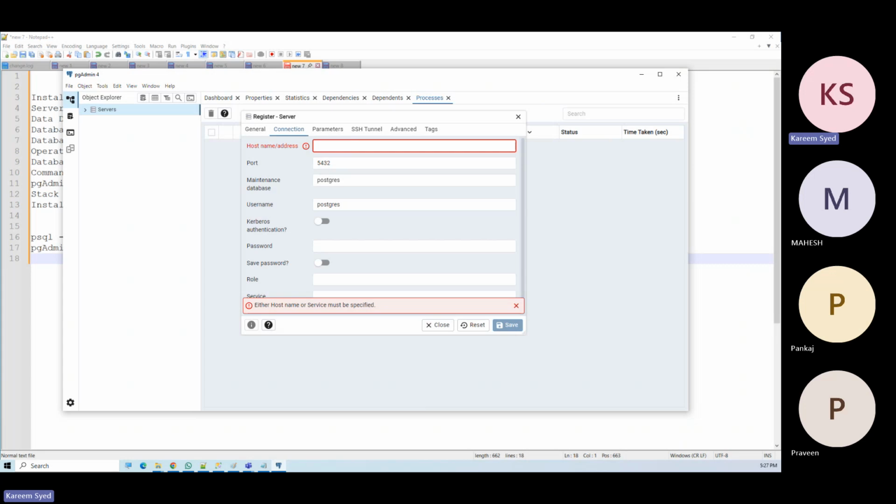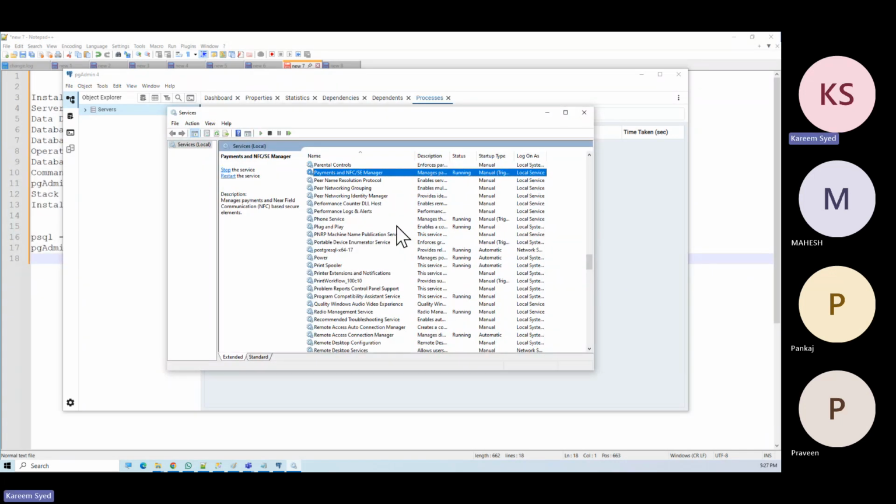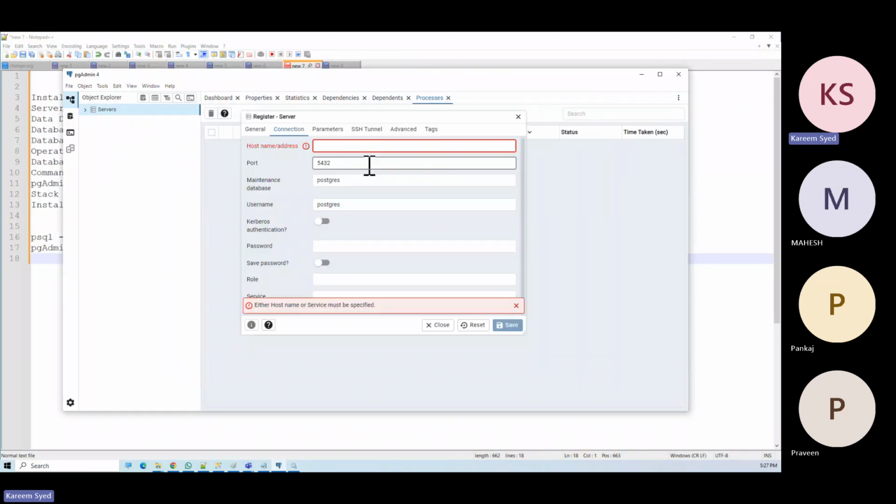If I go to services.msc and check, we have the Postgres service, which is running in the background. So we can mention localhost, the same machine. Default port we know already, 5432.